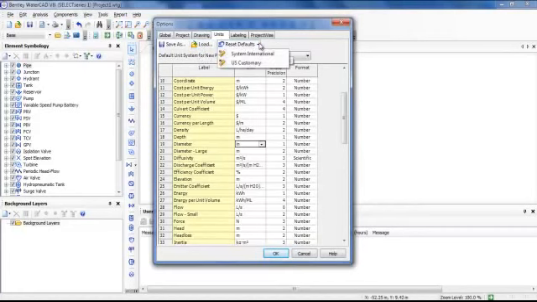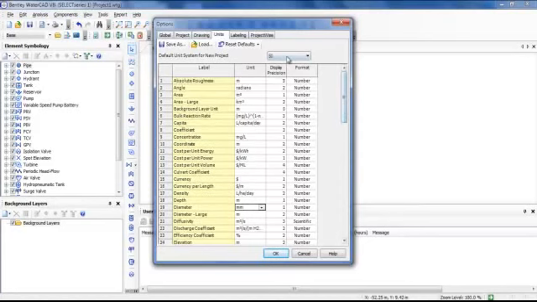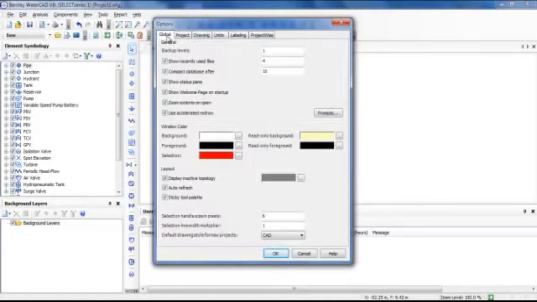You can reset the default. For example, let us reset the SI. It goes to millimeter.